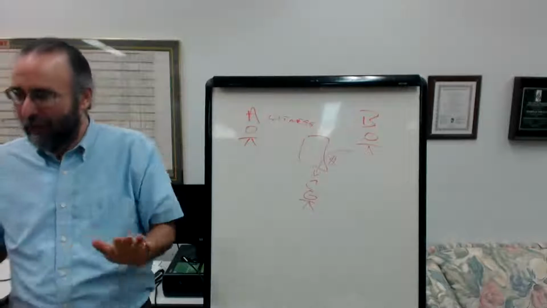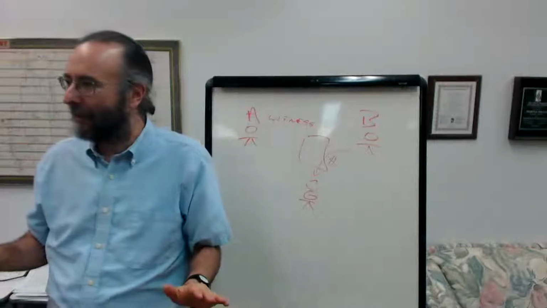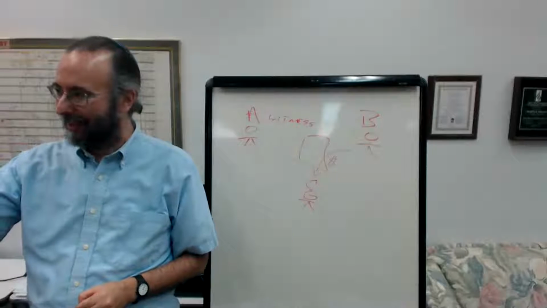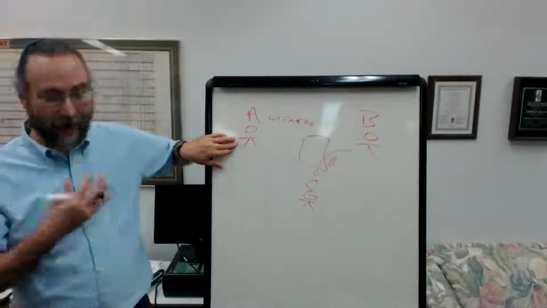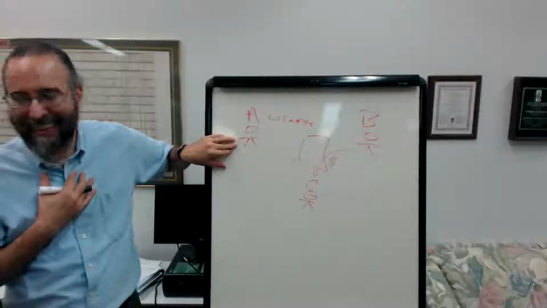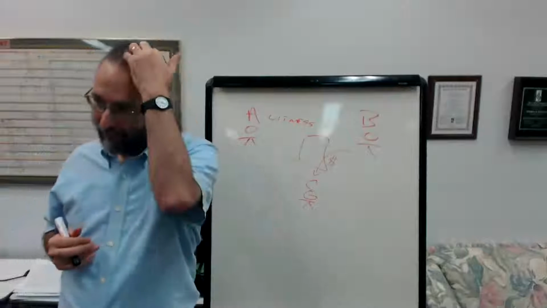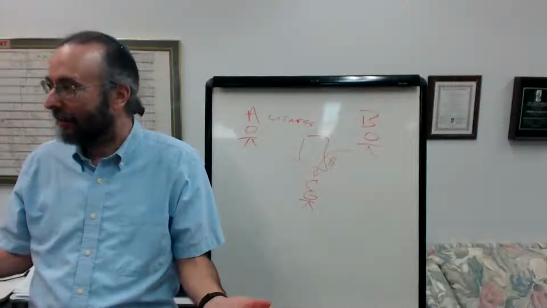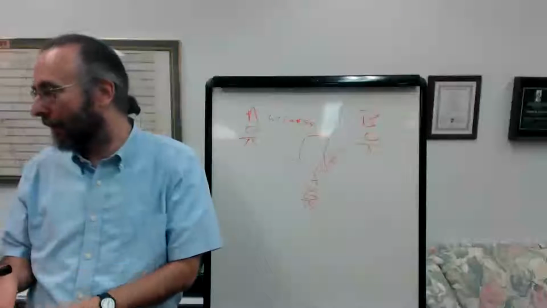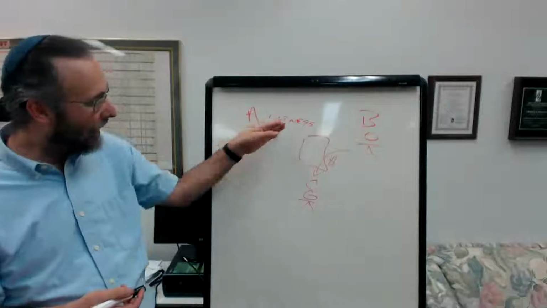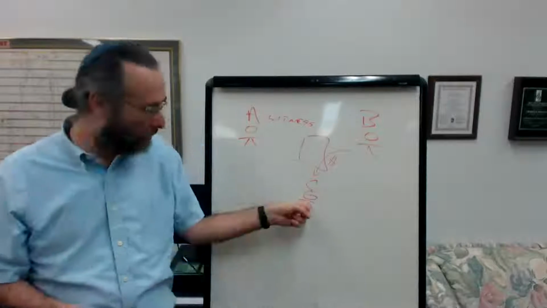Okay? Let's make sure we understand how crazy this sounds. B is the owner of the field. No, B has possession of the field. Who's the owner? Mr. A thinks he's the owner. So how does B have possession if A thinks he's the owner? Because B stole it from him, or B is lying. B is defrauding. Either he stole it from him or he's being dishonest, and he's selling it to Mr. C. And Mr. A is one of the witnesses to that purchase.